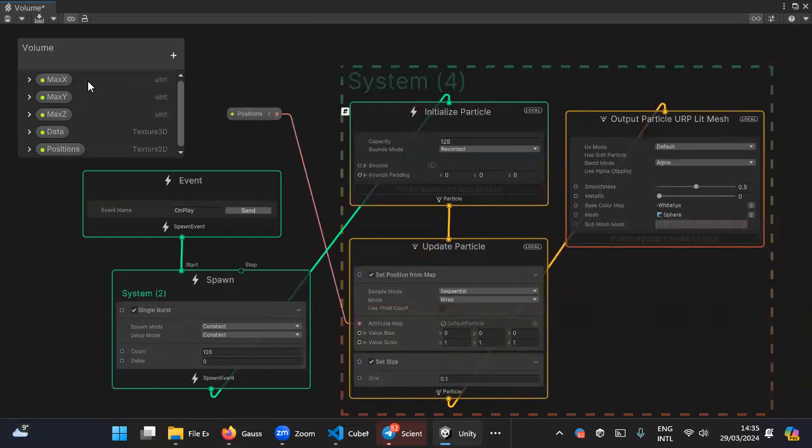So now if you run it. Oh, it worked previously. Let's first disable the cube manager script, so that it's not giving errors.